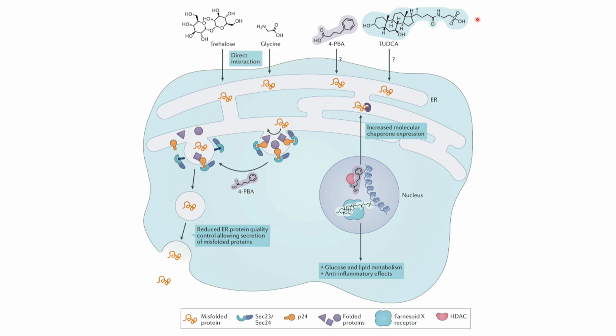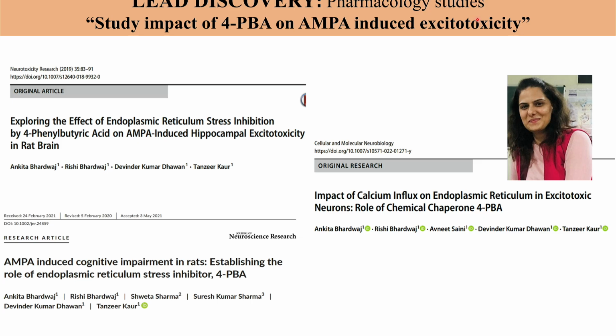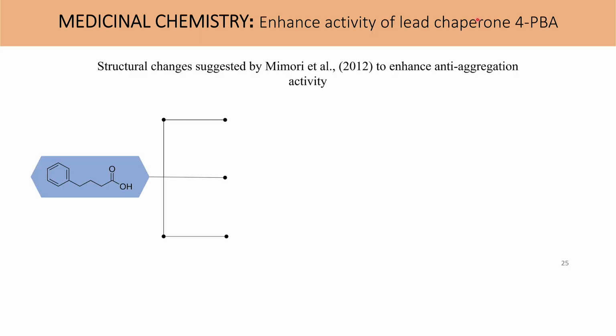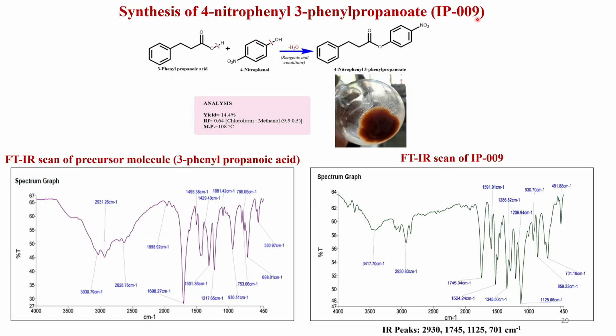So, those molecules are then selected and synthesized in the lab. When we synthesize these molecules, normal chemistry reactions are done to synthesize them chemically, then their structure is validated by spectroscopic methods. Here I am just showing FTIR, but we do NMR, MS, and other methods also. So, the structure is validated and then they are tested in vitro and in vivo.